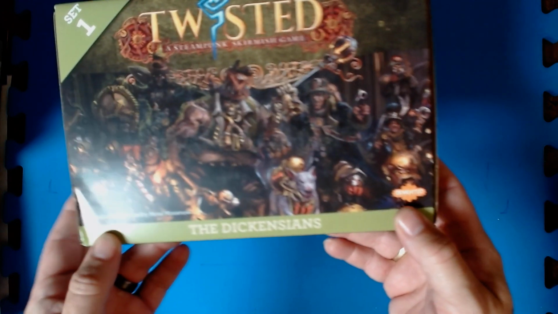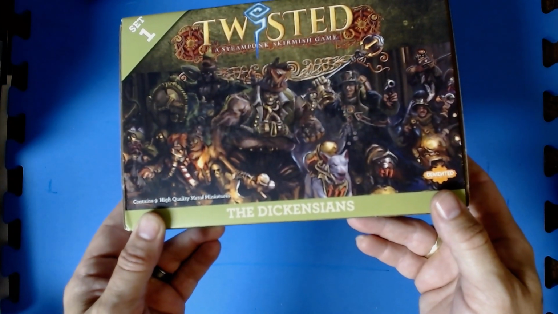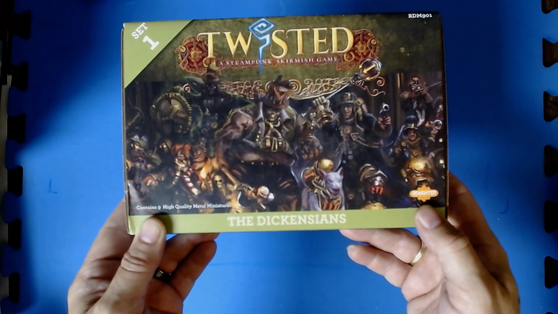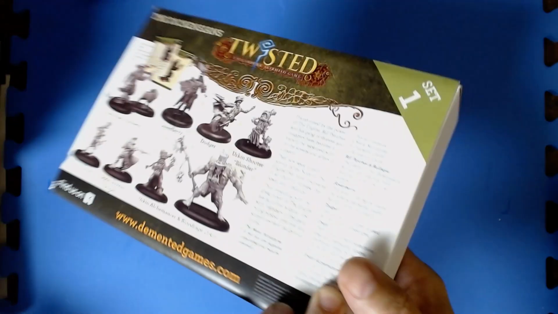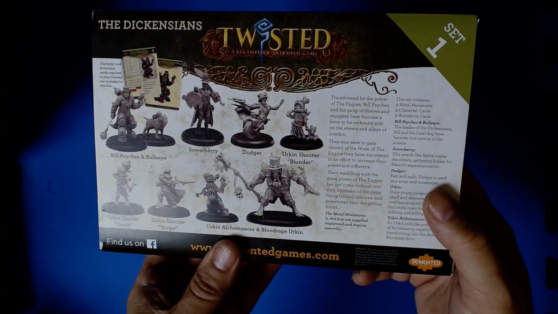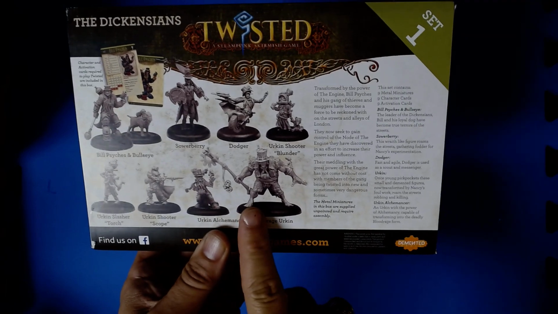And then probably my favorite faction is next. The Dickensians. I love these guys. They are so cool. And again, great artwork on the cover, on the box. Flip it over. Oh yeah. We're not even going to waste any time here because I'm going to show you these models because I have these assembled. So I'm going to set this one aside. We're going to go right to set 2 for the Dickensians.